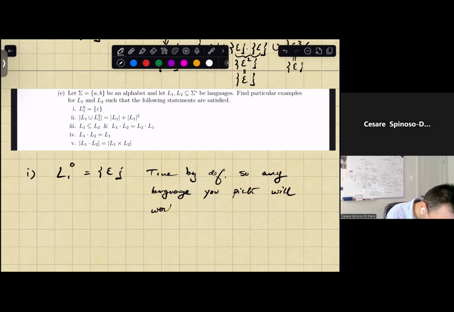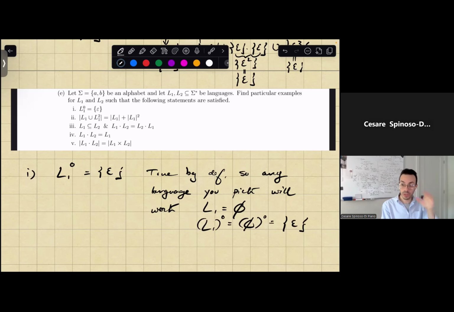Something that's maybe not intuitive is that even if you pick the empty set, so L1 is the language that doesn't contain any strings, it's still a language, a subset of sigma star. And so by definition, if you raise it to the zero, it returns the language containing the empty string and only the empty string.